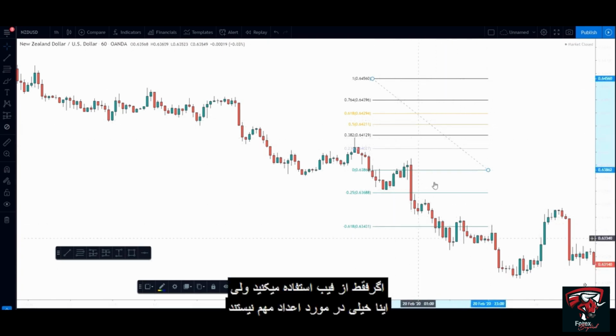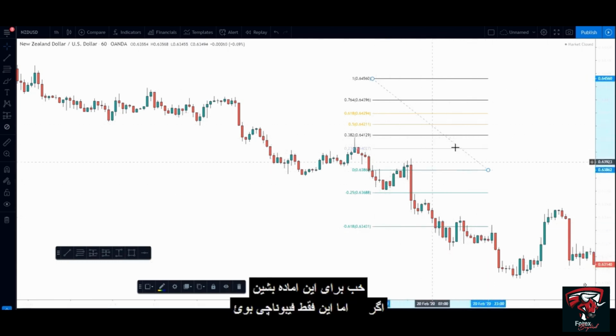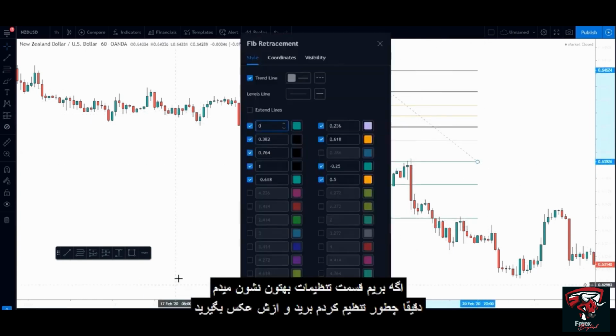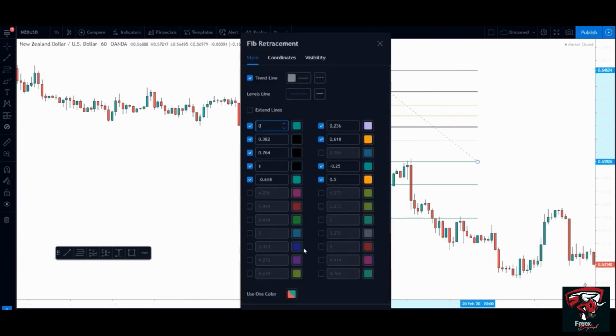But these are not important with this course. This would be more important with the actual sniping course, so you'll get ready for that if you bought the bundle. But this is just the Fibonacci setup. If I go to settings, I'm going to show you guys exactly how I have it set up. Go ahead and screenshot that, copy that, and change it to that. And that is going to be the Fibonacci setup, okay?